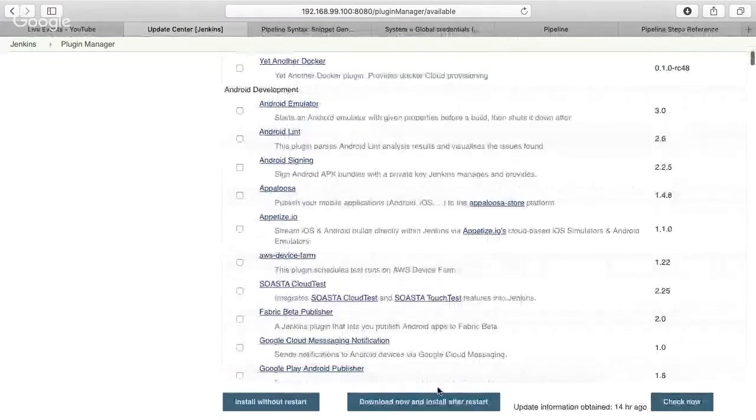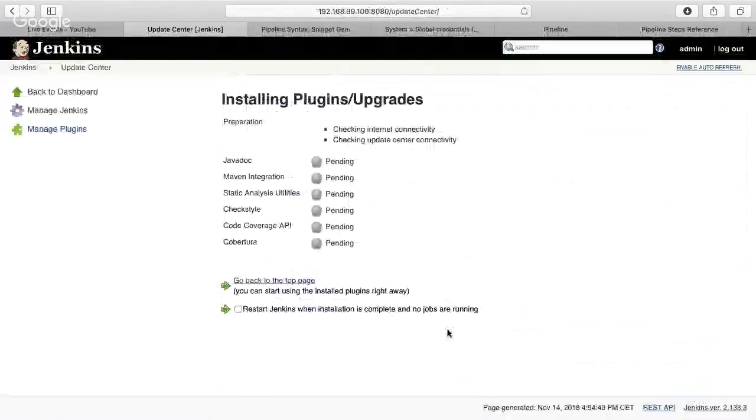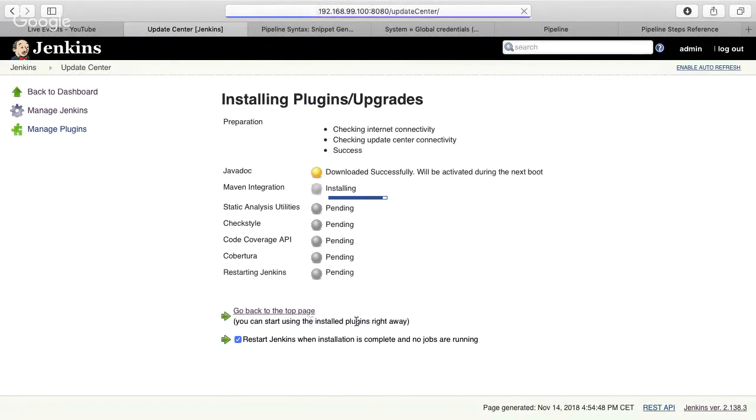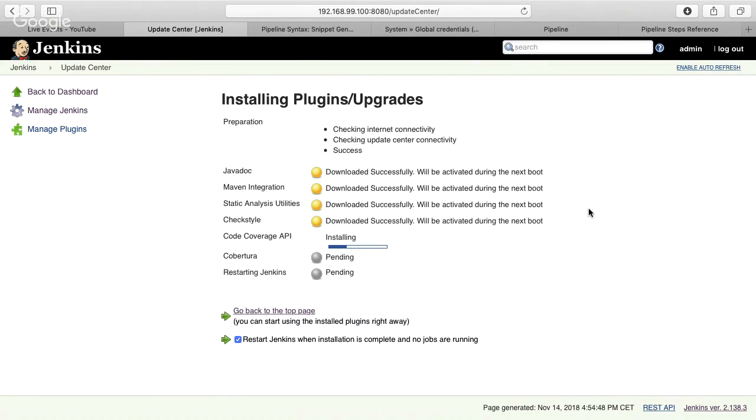And now we choose download now and install after restart. So it is installing our Cobertura and Checkstyle and all the dependent plugins. And I will check restart Jenkins when installation is complete. And Jenkins will automatically restart with the new plugins. So now you can at least see how plugins are installed in Jenkins, which is good.